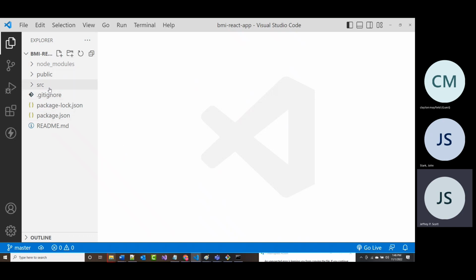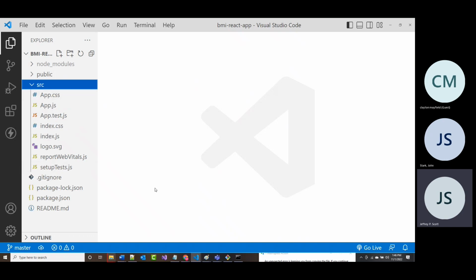Not much in there right now, you might think, but you'd be wrong. There's a lot of stuff in here right now. I've already shown you the package.json. I'm not going to go through any of that. But when you look, again, this is where most of the magic is going to take place.